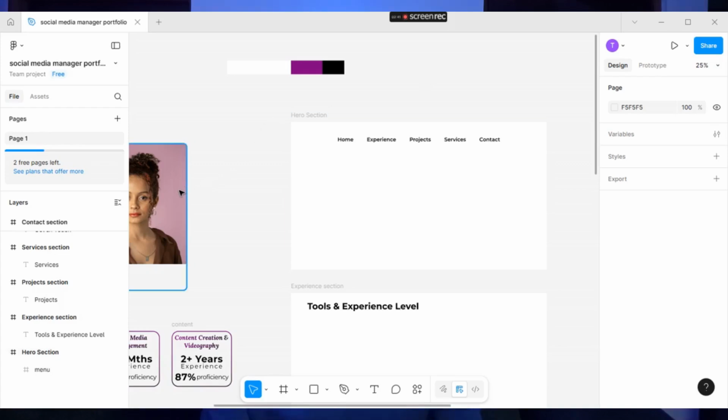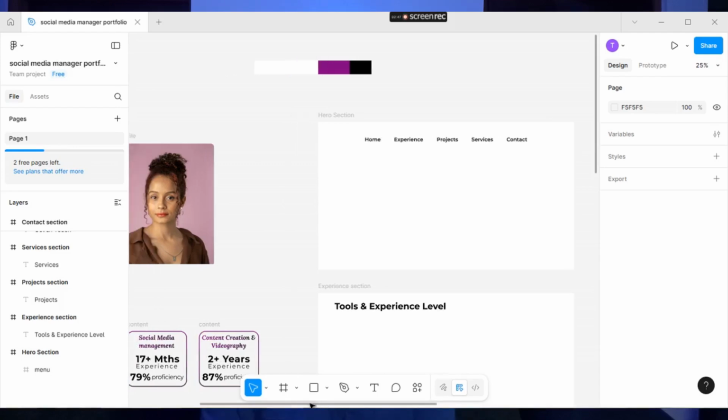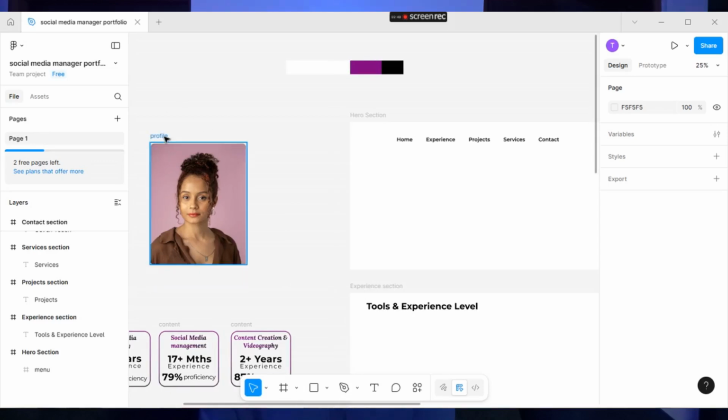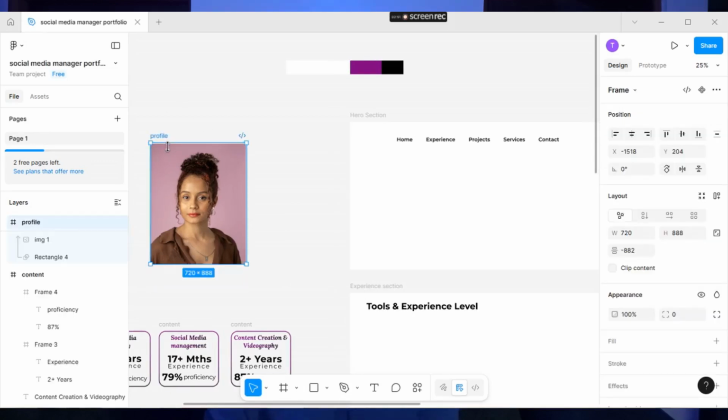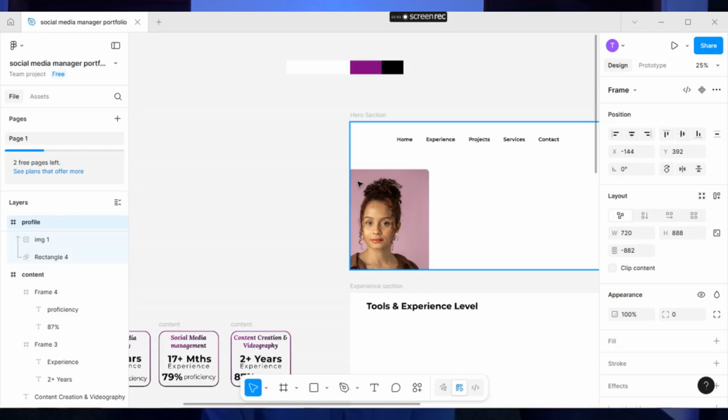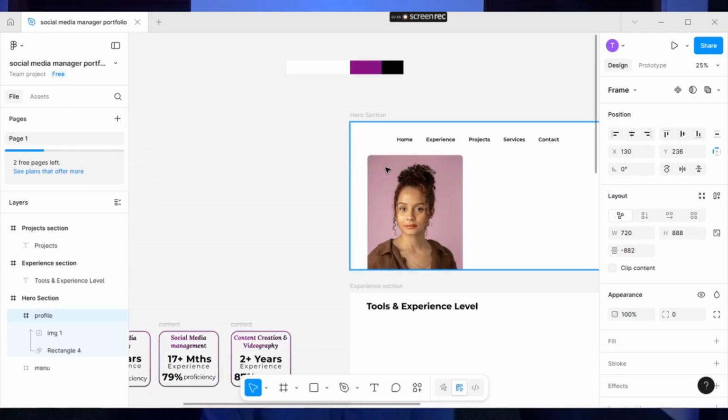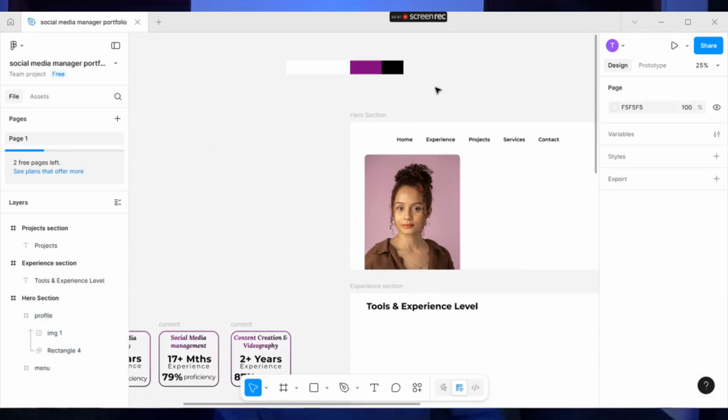Now after that, the next thing is going to be adding your profile photo. Now I did find an amazing cute profile photo from free websites, but you can have your own photo, and I am going to load it here because I would want the person who's landing on my portfolio to know exactly how I look like and who they're gonna work with, right?